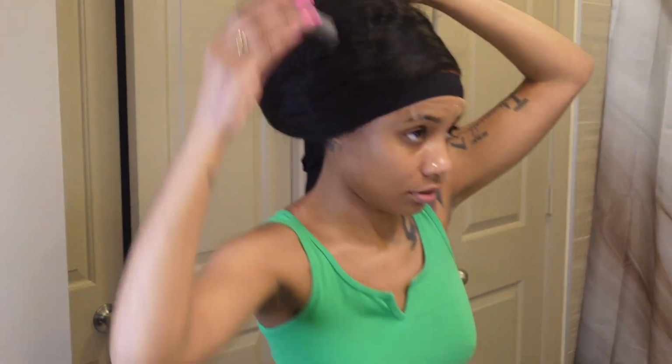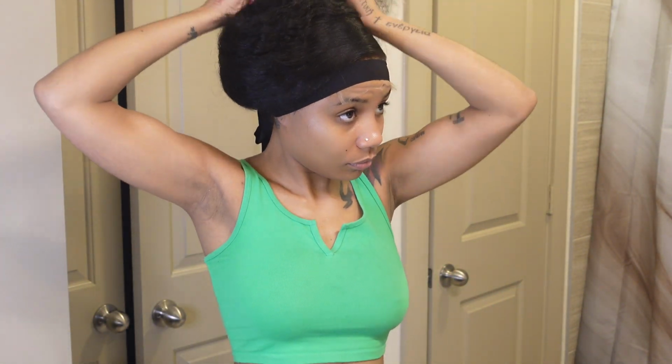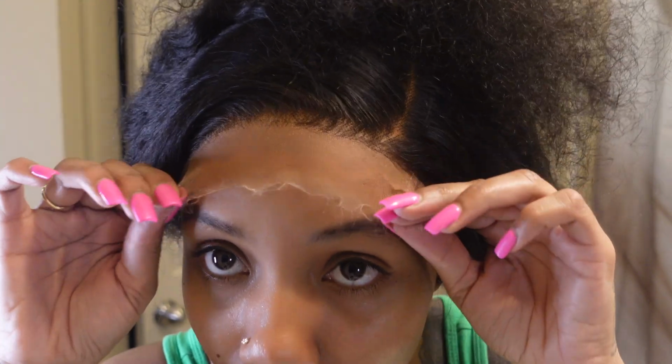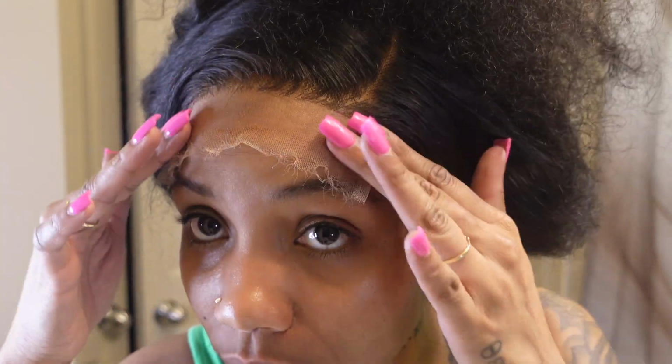I can't believe it. So now I'm just pinning my hair up so that I can take my elastic band off and start cutting the lace. And I'm just showing y'all how good it looks. Like, yes, it's giving scalp. So now I'm going to use, I should have used scissors, but I ended up just using the razor.